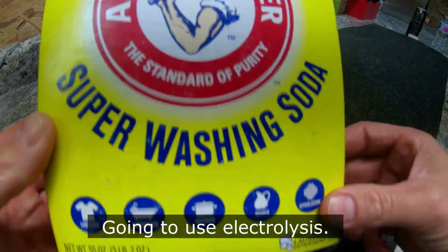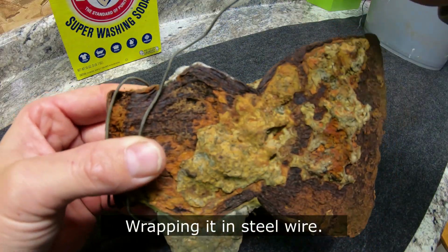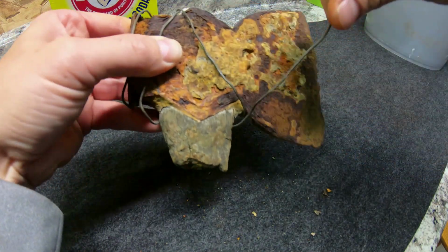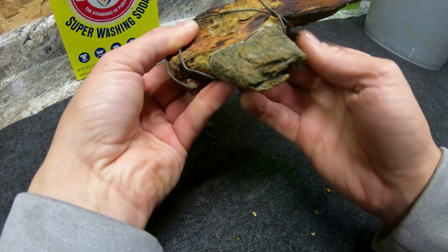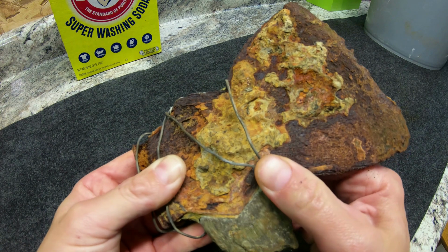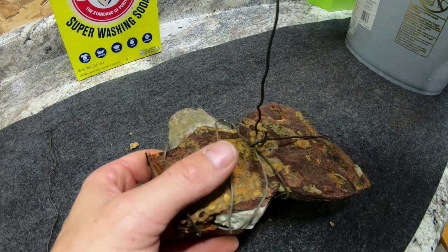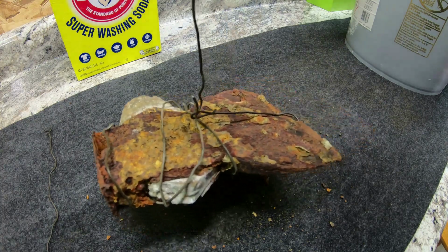So I'm using some laundry booster for electrolysis, wrapping the part in some steel wire. Make sure you always use steel and nothing other than steel. You don't want any aluminum, nickel, or stainless. That creates harmful vapors that could hurt you or could start a fire.